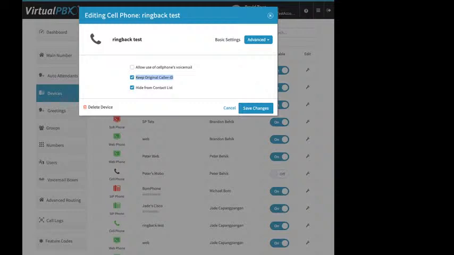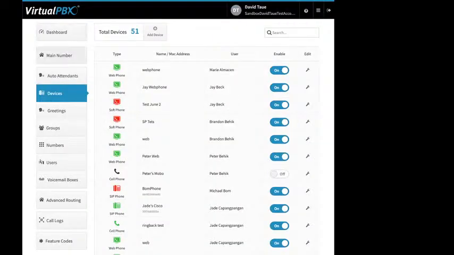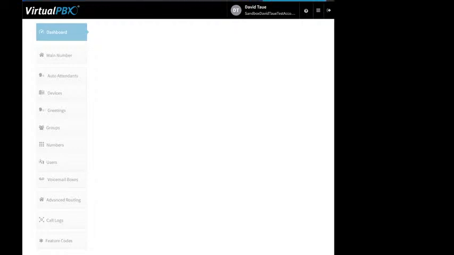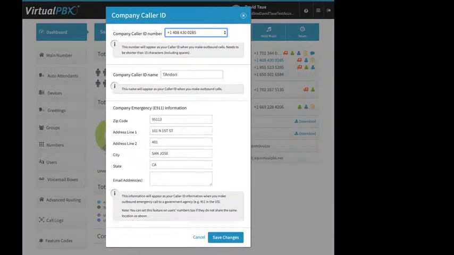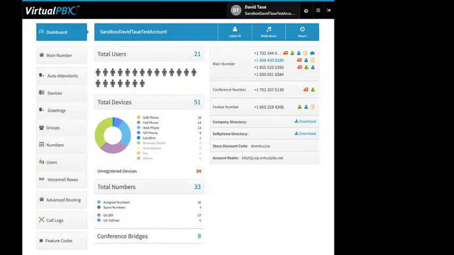Now, if you uncheck this, when customer Mary calls you, it's your main number that shows up on your cell phone. Right? So if we go back to the dashboard, what I mean by that is this caller ID phone number. This is the phone number that shows up on your cell phone. So now, I'm assuming if you recognize your own business's phone number, like, oh, this is a work call, at least it's worthwhile to consider picking up. It's not automatically going to be a robodialer.